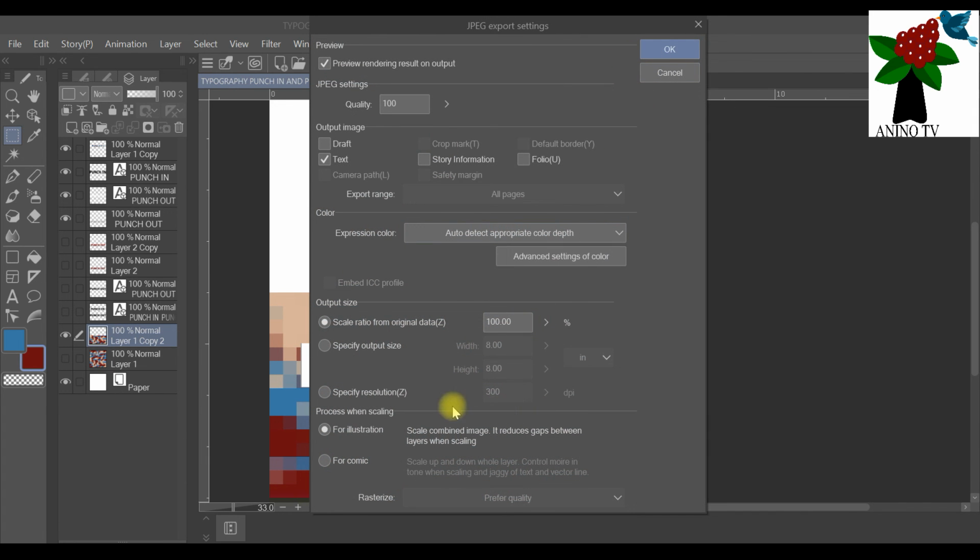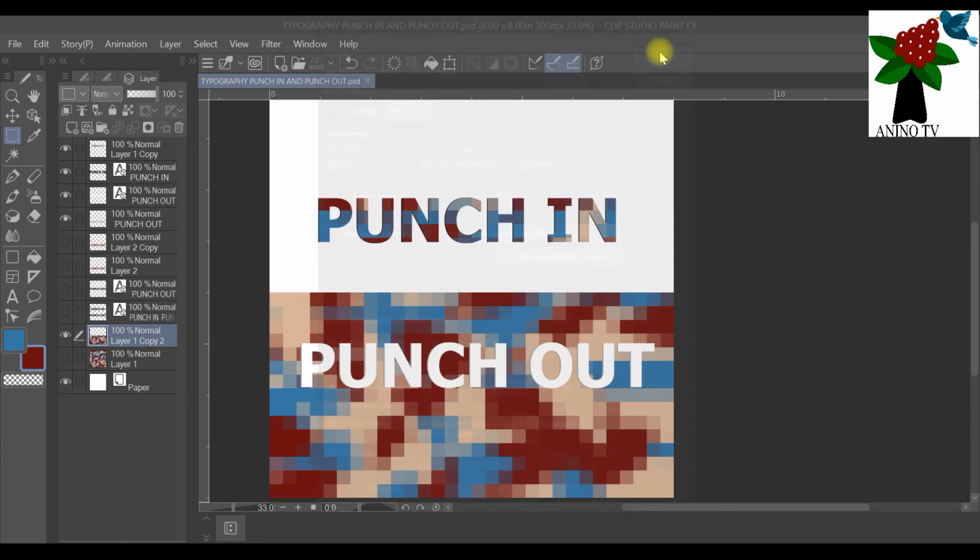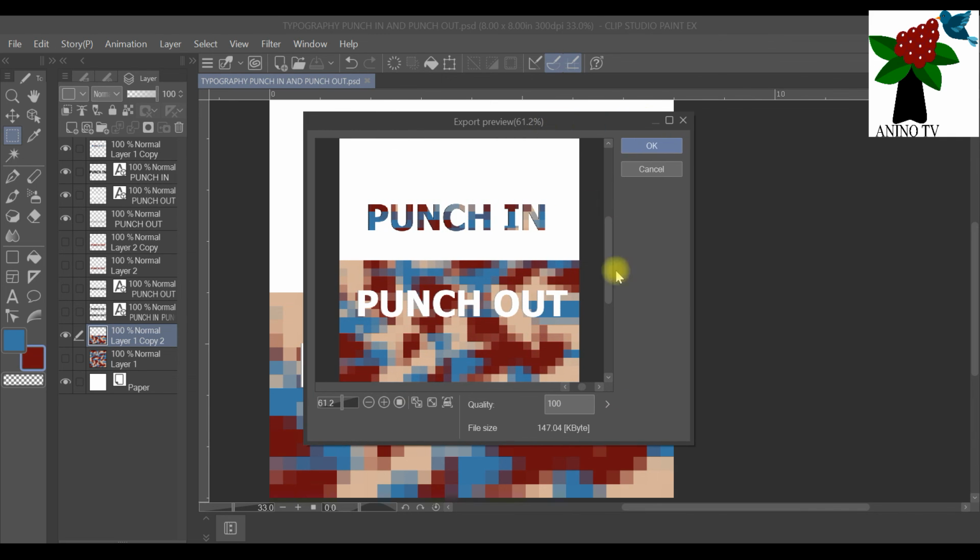And here you can save using the specified resolution. You can specify a resolution for it to save. You can specify ratio, size, output size. So I'm going to make it JPEG. I want to use it for the web, so I'll tell it to make it 96. And here you can still resize the quality if you want. I'm not going to resize the quality. This quality is all right. I'm going to say okay.